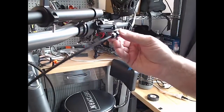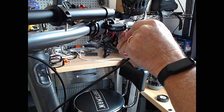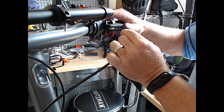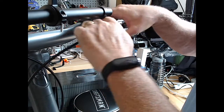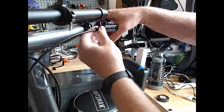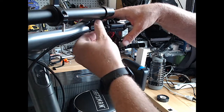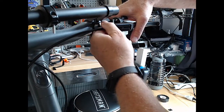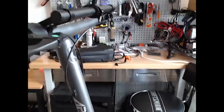Here goes the second one. You gotta push this. If you use your thumb, push that in further than you think it needs to go to fall into the slot. So right at the end it needs to push a little bit further. Good, good, good. Try to get that lined up. Threaded right. Good. Bring that set screw in about 2 millimeters of space, tighten it a little bit. Okay, now I need to adjust the bottoms back to where I had done them before. And I'll show you that.